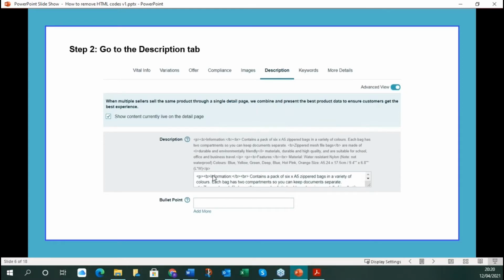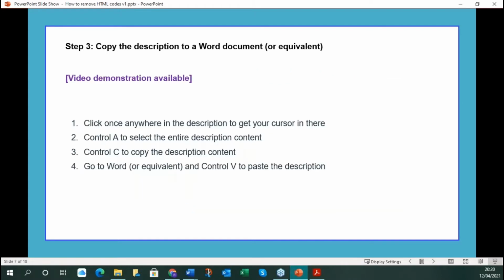Okay, so the intent here is that if you don't already have a copy of your content from your product listing in, say, a Word document or something similar, you'll need to copy it from here so that you can modify it easily. Okay. So this is where the video demonstration will start from, and you'll get access to that separately. And I will just walk you through this little bit, and then we'll go into a bit of a live demonstration in a Word document.